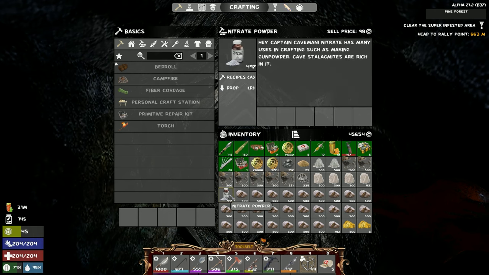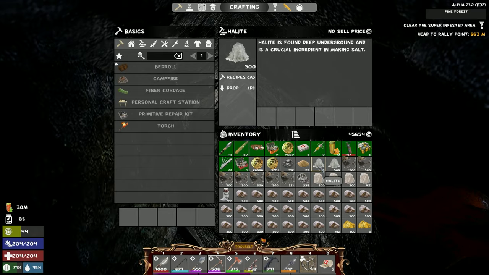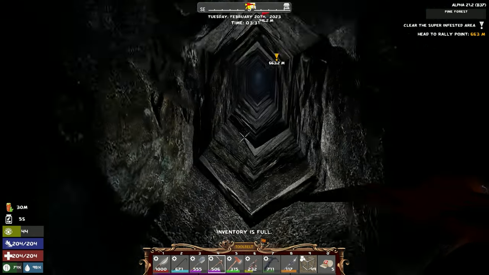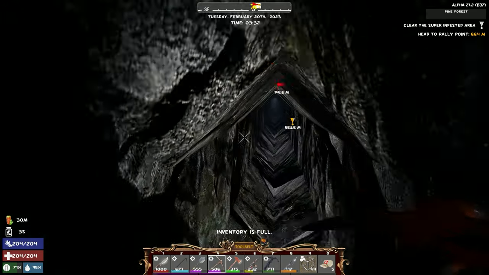Look at this. So much coal and nitrate here, we'll be able to make ourselves some gunpowder. We also have a ton of limestone for concrete mix, and a ton of halite over here to be able to make salt. That's awesome. Unfortunately, at the moment, we're a little bit full, so we can't pick these up. We just stand up over here.